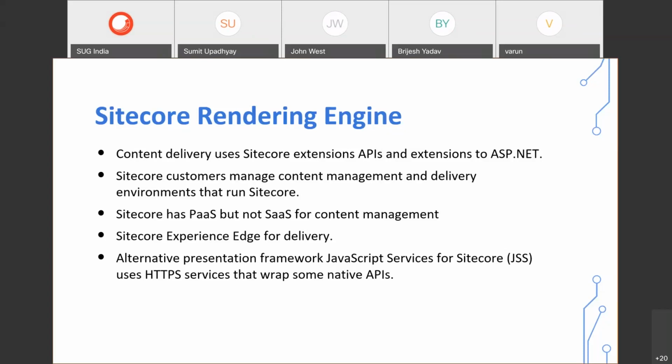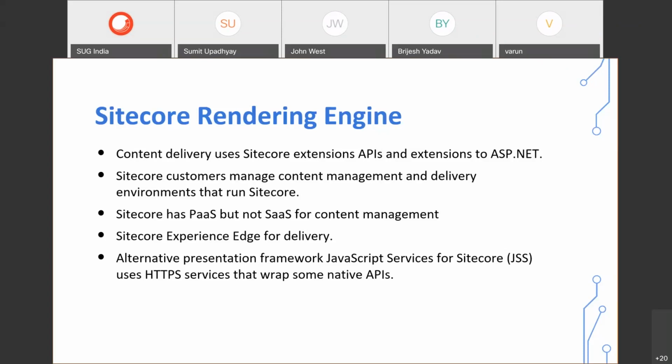So with Sitecore, your content delivery tier is accessing databases directly, and it accesses some services, but a lot of the time it's using native access to the data repository. Sitecore customers host their own content management and content delivery environments, even if they're using Sitecore PaaS, and they're both running Sitecore.